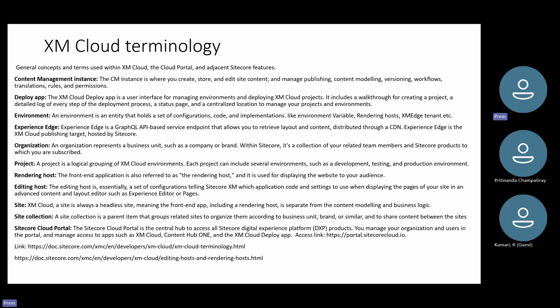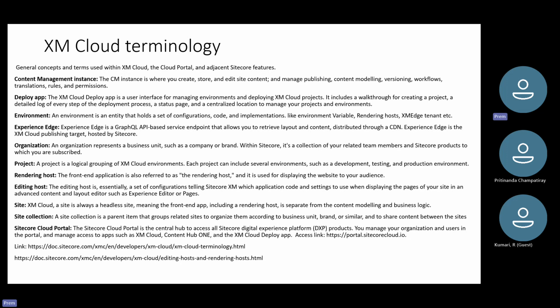So organization, when you are working in the XM Cloud portal, you must have organization access or a subscription from where you start operating in the XM Cloud.